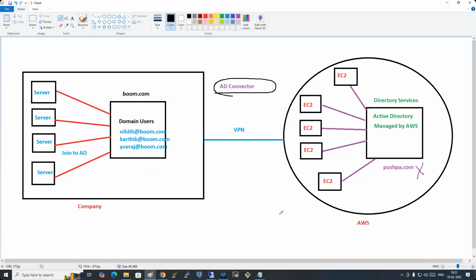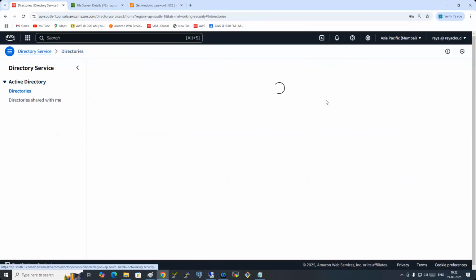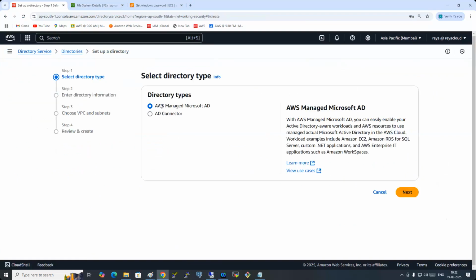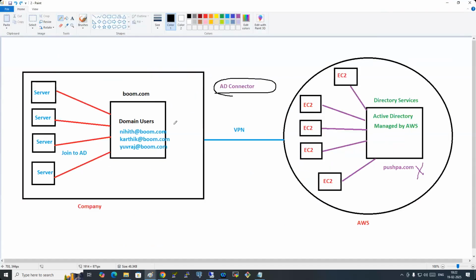You don't need to worry about that for now. When you're creating an Active Directory, one is a fresh Active Directory and another one is AD Connector. AD Connector is a proxy for redirecting directory requests to your existing Active Directory. So in on-premises, you have the existing Active Directory, and this will be the extension of it. But what we did, we created a new Active Directory here.